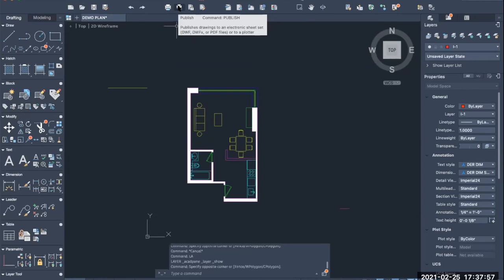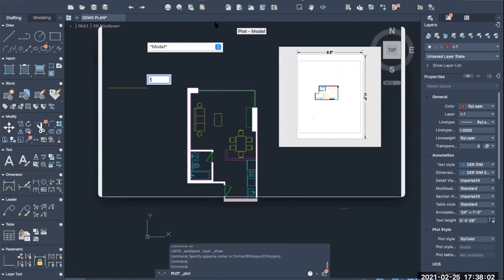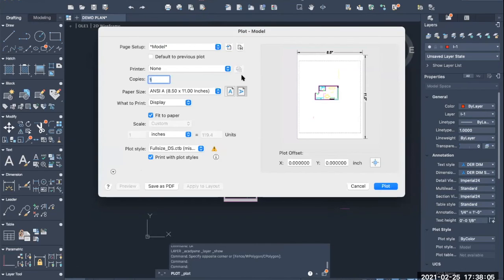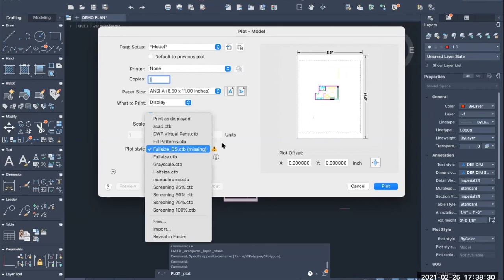Over here, you need to do page setup manager in one place, only in the plot. Same thing, you set up the plotter printer and choose paper size, you choose what kind of area you want to print, scale, fit, center, and the CTB, right? So right now I'm missing it, but where to find the folder?